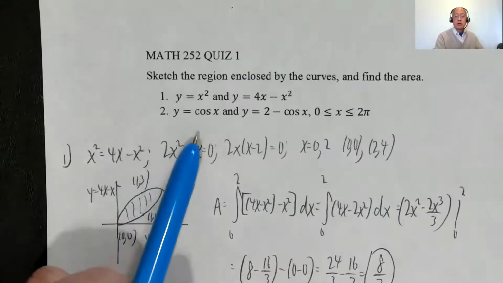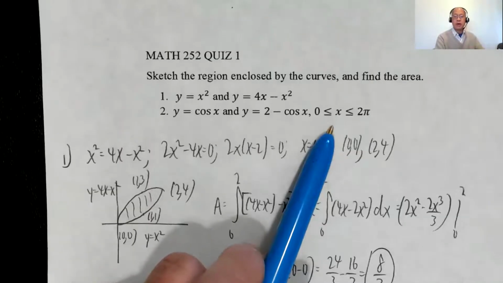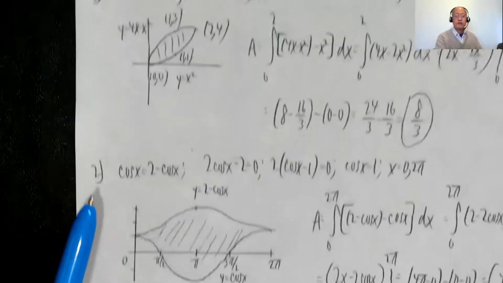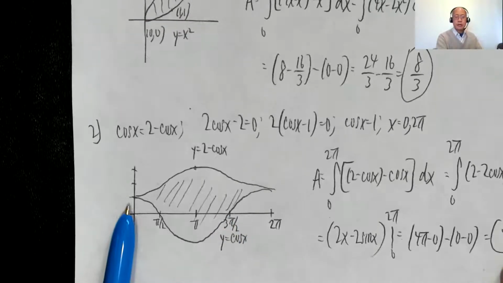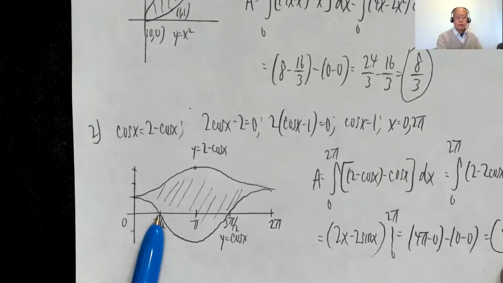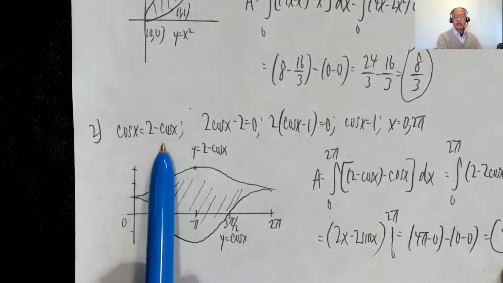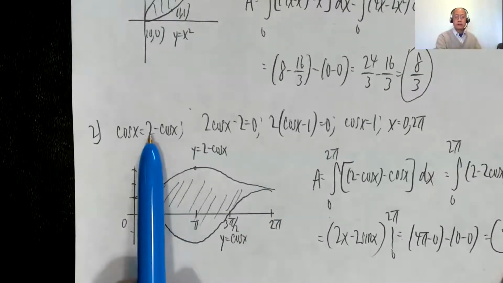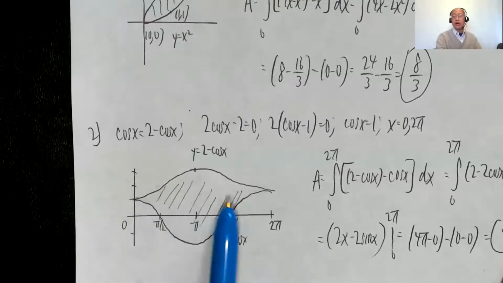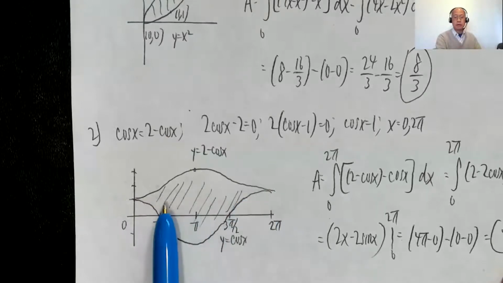Okay, number 2, cosine x and 2 minus cosine x as x goes from 0 to 2 pi. Okay, well, the cosine function, you might recall from trig, looks like this. From 0 to 2 pi, it starts at 1, 0, negative 1, 0, 1, at 0, pi over 2, pi, 3 pi over 2, 2 pi. For 2 minus cosine x, maybe it's easy to just plug in. If I plug in 0, I get 1. 2 minus 1 is 1, so they touch here. And I already know they're going to touch here because cosine is periodic. You get the same value at 0 as at 2 pi.